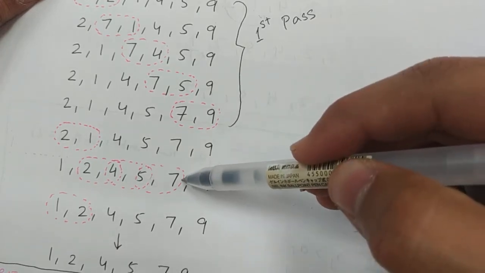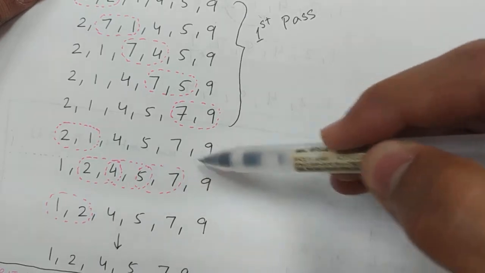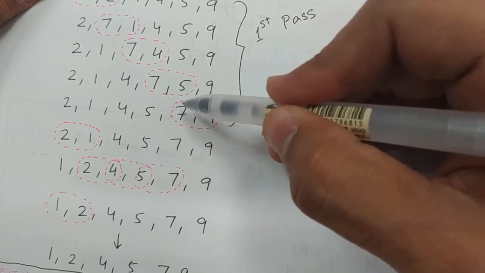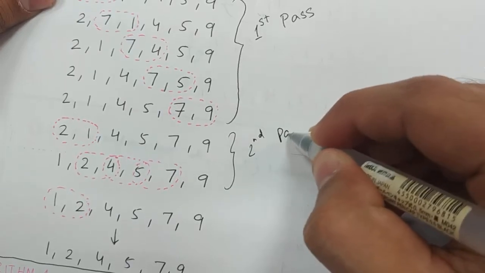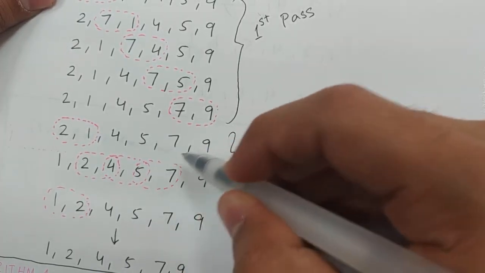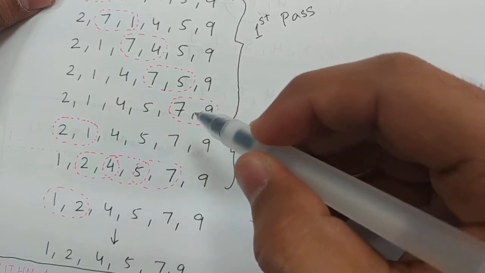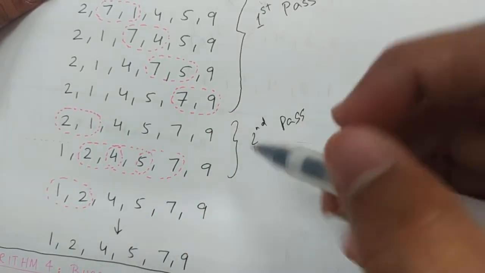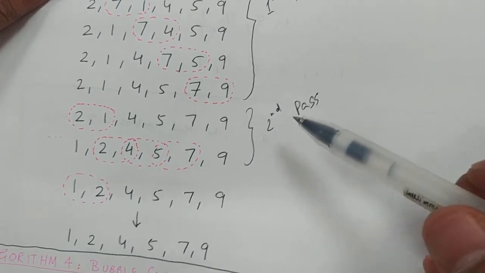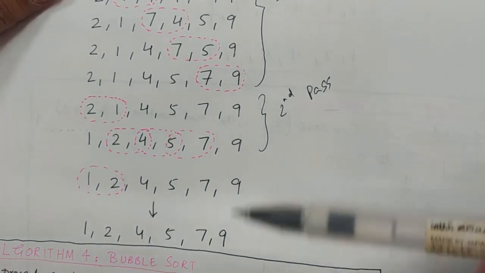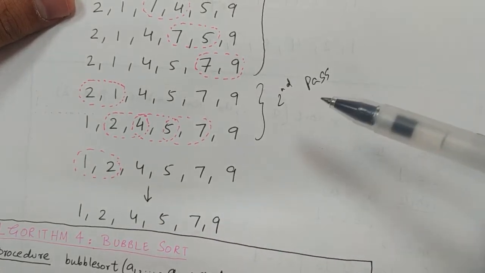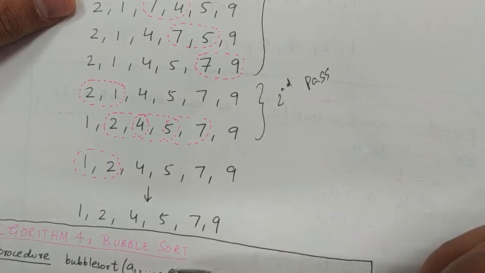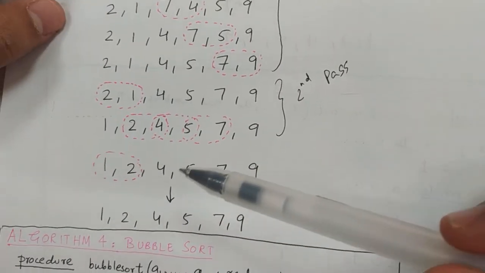You don't have to check this element in the second pass because you've already checked whether the order was correct or not. So in the first pass, you will check the last 2 elements. But in the second pass, you don't need to check these 2 elements because they've already been checked and they won't be changed. So you just check until this one and this completes your second pass. And the idea is if you complete 3, 4, 5 passes, your list will be completely sorted. Of course, this list did not require 3rd or 4th or 5th pass. It was already in sorted order, and hence the bubble sort algorithm has sorted your list.